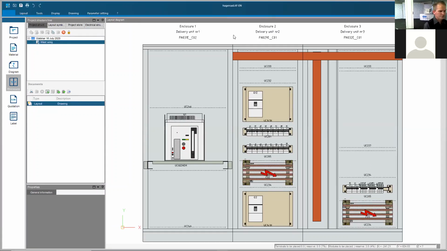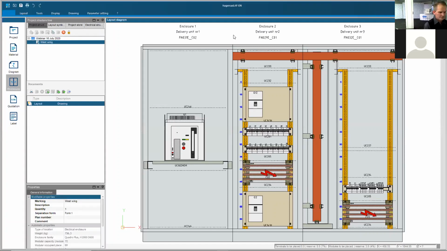It will add in the joining kits for it. It will add in the functional uprights for you to be able to put your plates on that for the molded case and for the miniature circuit breakers. It will include the bus bar supports for you as well. So all the work already done, trying to sit and calculate all of this manually. So there's your whole design. Again, if you are not happy with the design and you would like to change the layout of this, you are also welcome to do that.